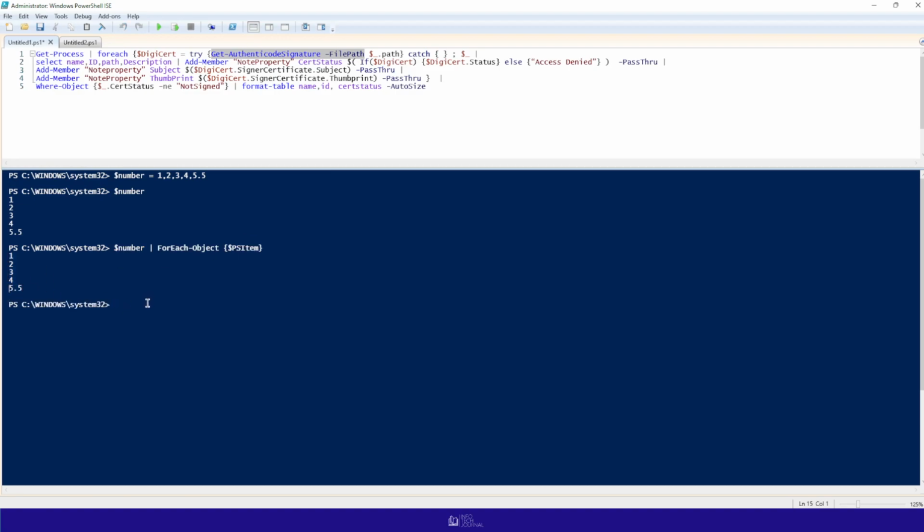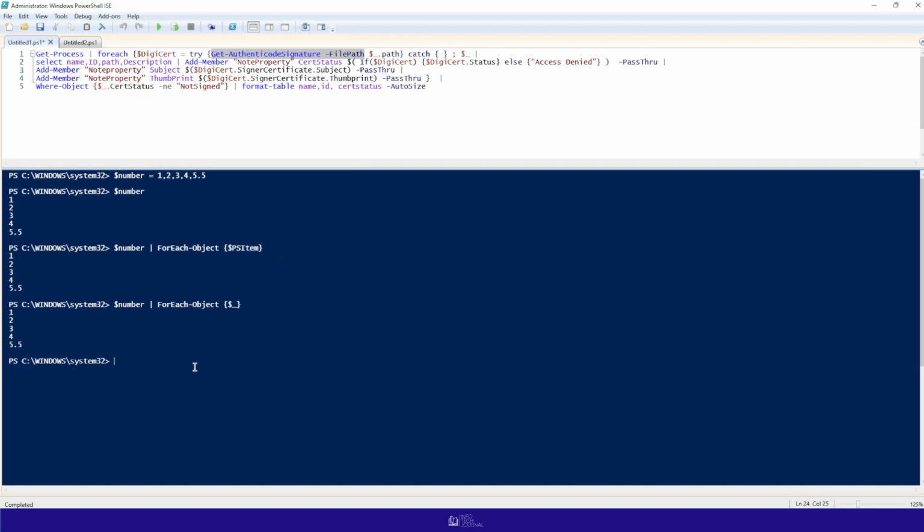Hopefully you remember that the pipe variable can be represented in both ways. So if you just do this, it's okay as well. This is PowerShell version 1 and 2. This is more recent, PowerShell 3 and above. For backwards compatibility, you can use this. But if you see it in common literature or examples right now, they do use this quite often. So don't be confused, it's the same thing.